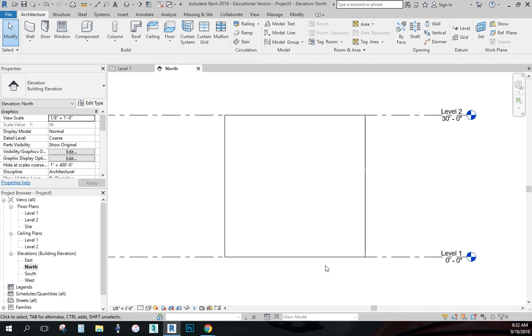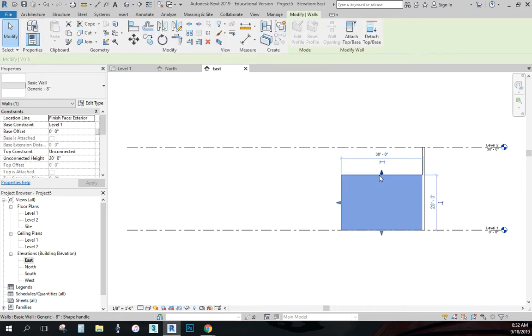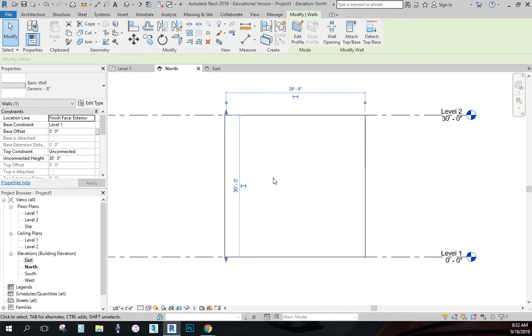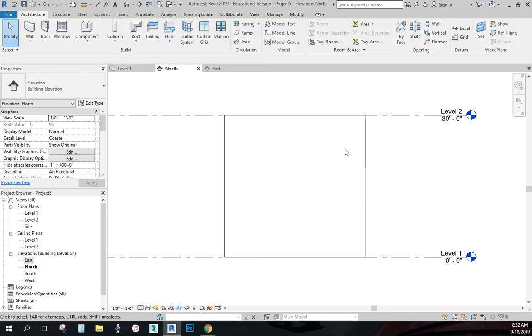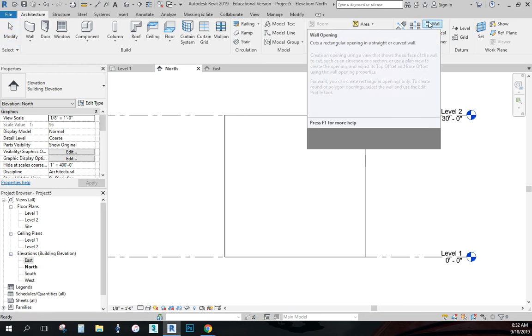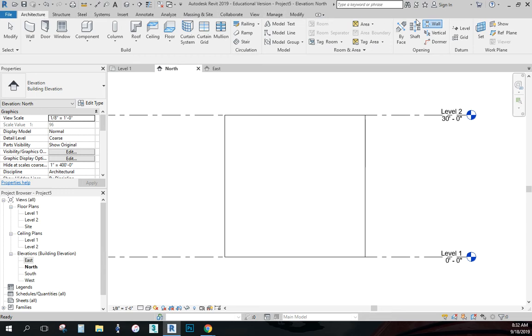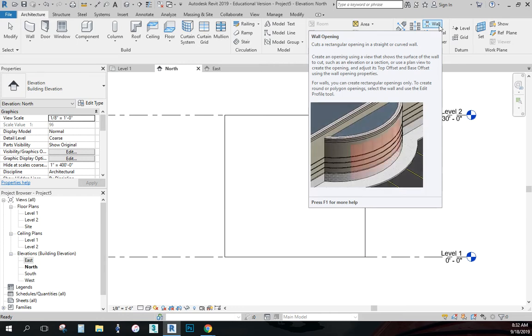Now I want to start thinking about how I'm going to cut these walls out. Just another thing, let's look at my east side. The same thing has to be done with this wall before I get into cutting holes here. I'm going to go back to my north side and start thinking about the cutouts in my walls that Mr. Fulton made me do. What I have to do now is create a wall opening. In your architecture tab, you should see a little symbol like a little gap in the wall. It says wall right next to it, and shows a little graphic of what you can do with that.